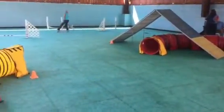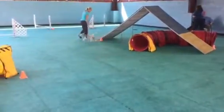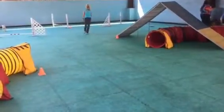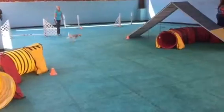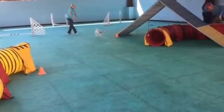Good girl. That's it. Watch out. Start over again. Make sure that you make eye contact with her after the second jump. Don't walk after her. Let her come to you. Good girl.